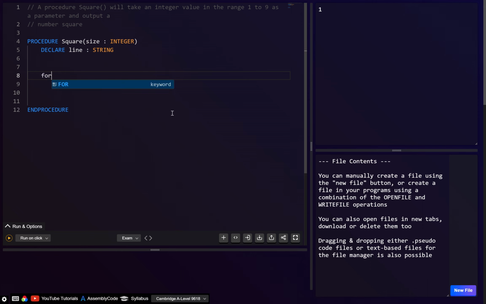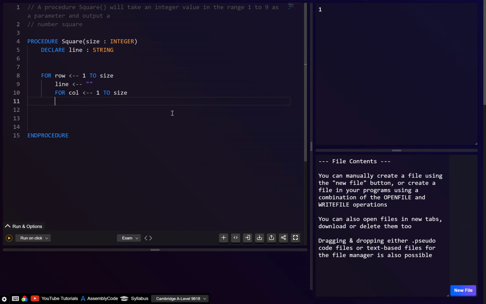So let's go for, and first we want to loop through the rows, starting from 1 and going to size. Then each row we loop through, we want to reassign the line to just be an empty string. Then we're going to loop through the columns, again 1 to size, because it is square.